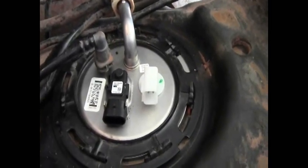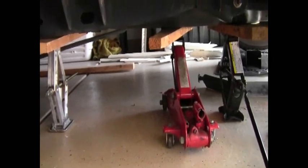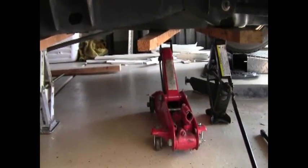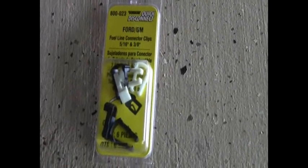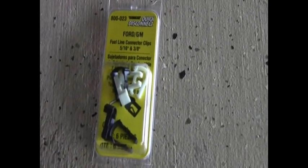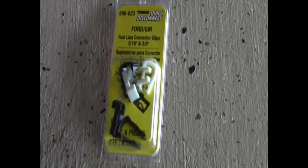Basically everything else is just putting it back together — it should be a lot easier. Another garage tip: I used three jacks with some wood, which made it way easier to balance the tank. I mentioned I had broken a couple of clips. Since this is a fuel line, even though it looked like it was still holding, I decided to go buy some replacement clips — waited a day to make a run to the auto store. They're pretty cheap — for all of them it was probably about three bucks. I'd recommend just getting the clips since fuel-injected vehicle lines are under high pressure.